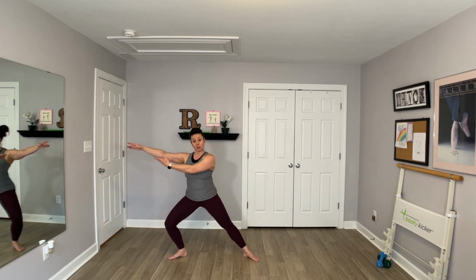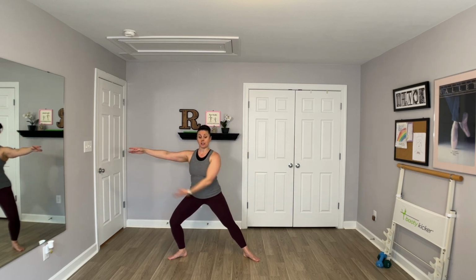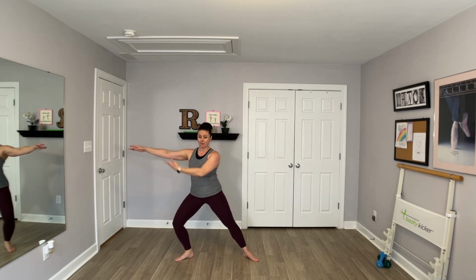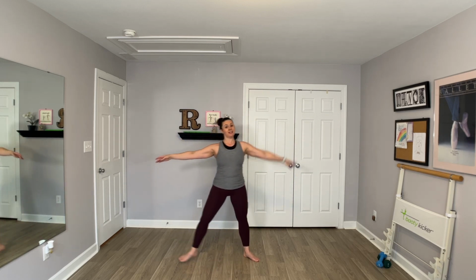So keeping the arms lower is another way to change the intensity. You can bring it up to raise the intensity. Two, one, we add that tap front. I'm going back to that low arm, but you are welcome to stay with the higher arm if you'd like. Four, three, two, one. Here, close heels down and up. That's our warm up. Grab a sip of water if you need it.